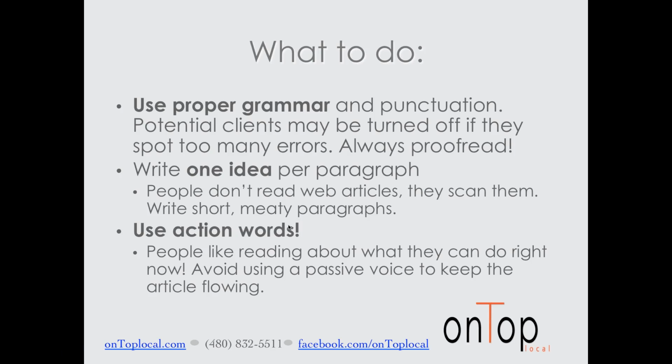You want to use action words. People like reading about what they can do right now. Avoid using the passive voice to keep the article flowing. So again, do-it-yourself articles are great because people love to learn what they can do, and most people will want to see if they can figure it out themselves, and odds are they're not going to actually do it themselves. They're going to end up hiring you.